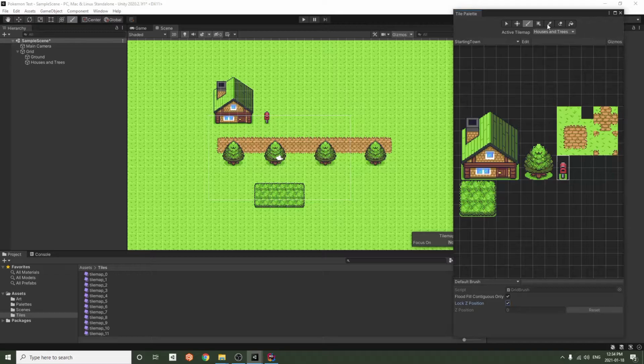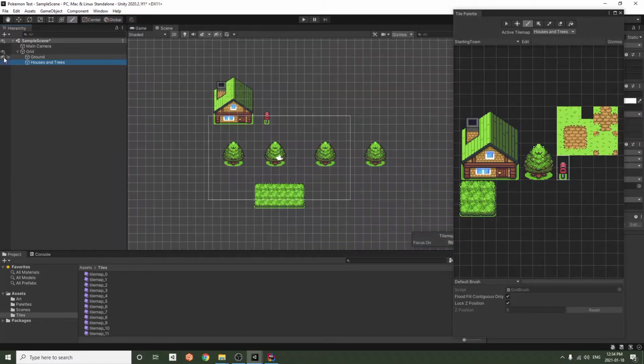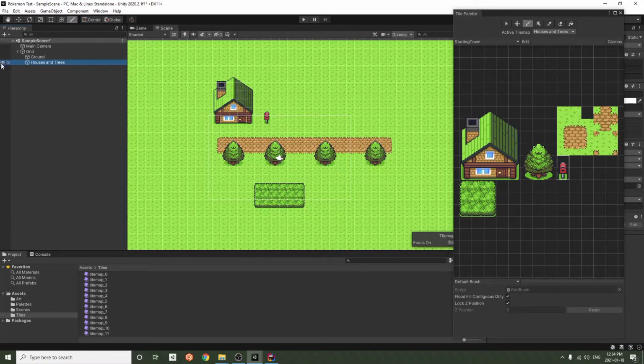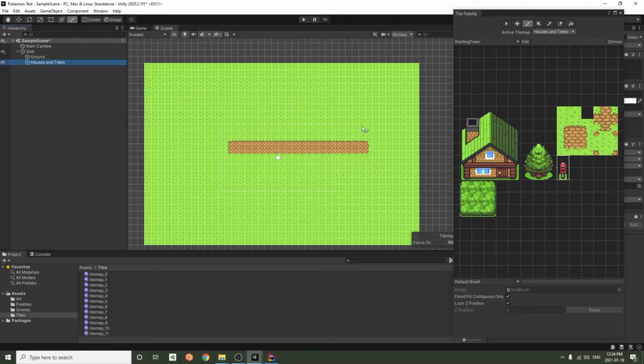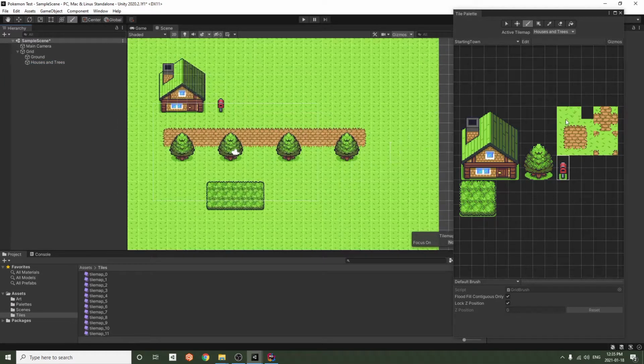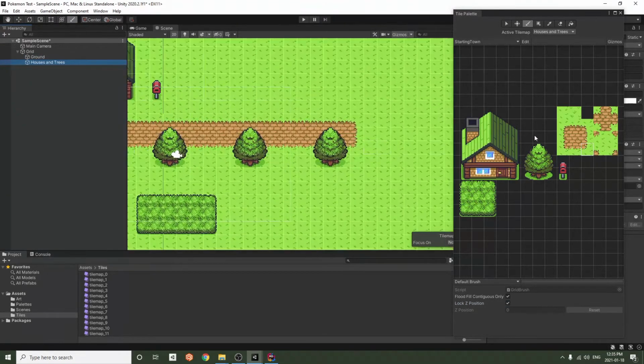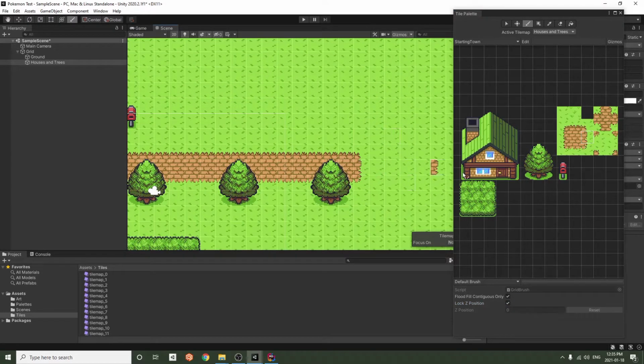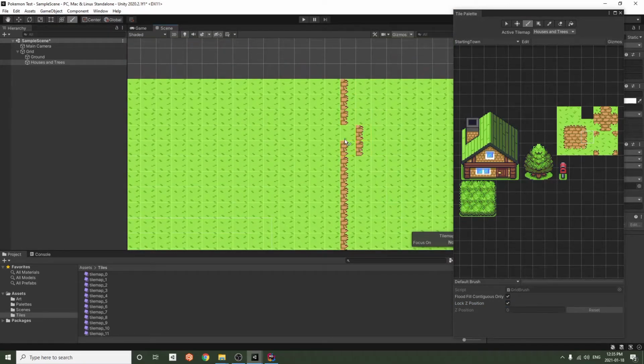And now, because you've done it this way, you can also, in the editor, hide different layers. So if I don't want to see the trees and houses, and I just want to work on painting, I can do it this way. So either way is fine. I prefer organizing it this way, but I can see certain parts where it just becomes a bit annoying to have to make a new layer when you just wanted to maybe put some fluff over top. But it's up to you. You can organize stuff however you want.